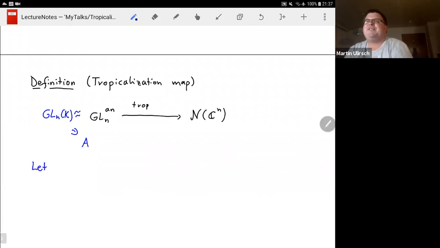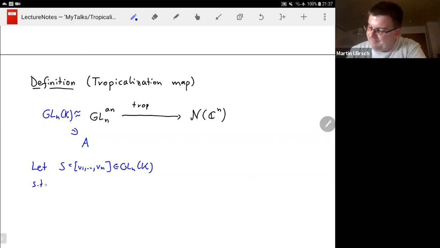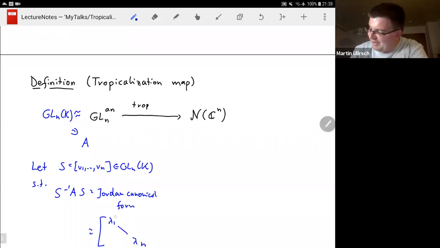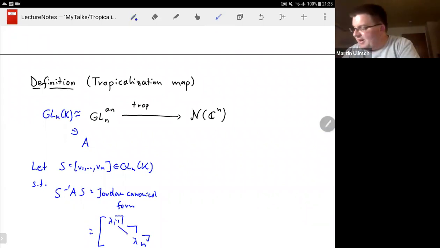So now, what do we do with matrices over an algebraically closed field if we want to find some form of normal or canonical form? Well, the one form that we have is really the Jordan canonical form. So we are now choosing S to be some invertible matrix such that S inverse A S, and I hope I'm getting the convention right, is in Jordan canonical form. You all might know this, but I'm writing it down because I have recently taught linear algebra and I'm happy to do so. It essentially consists of these Jordan blocks with some ones on the off diagonals, where the lambdas are equal, and everywhere else it's going to be zero.